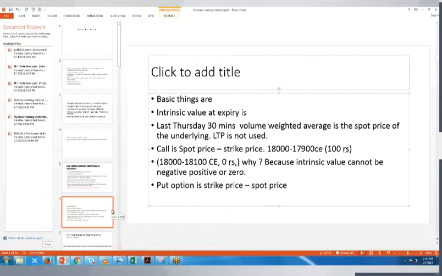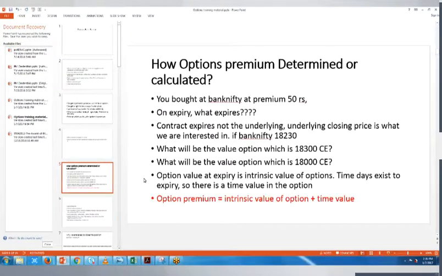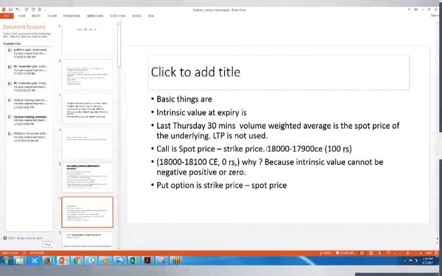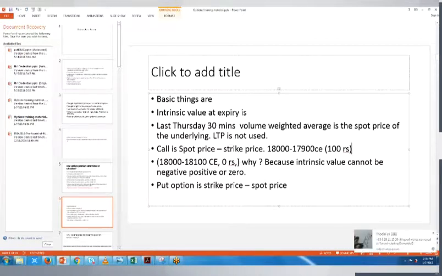Can anybody say how they can calculate this part? In the last minute you may be trying to see if you are going to be in the money. Does anyone know what happens if they are in the money, for a call or a put? Like I've given examples here, the spot price is 18,000 and the strike price is 17,900 CE, let's say. The difference is 100 rupees, and this will be the intrinsic value. If your lot size is, let's say, 40, then 40 into 100 gives you 4,000 rupees. That is effectively the profit you should get, and you will pay some taxes on it, so it will be 3,990 or something like that.